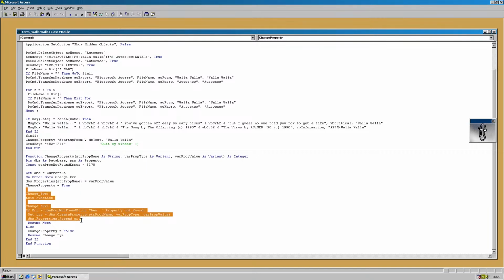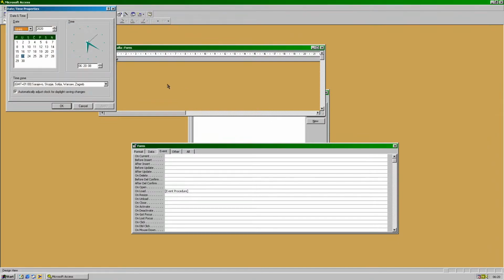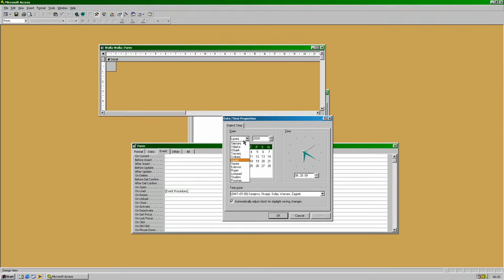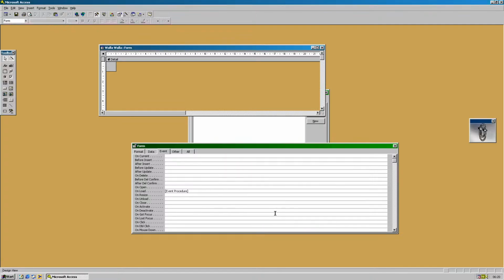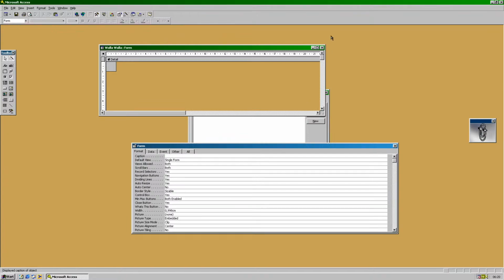Change the property. Okay, let me change the date and month to the same day. So this should be the 6th. And I think that's all in here. There's nothing else. So that's the only event in here.